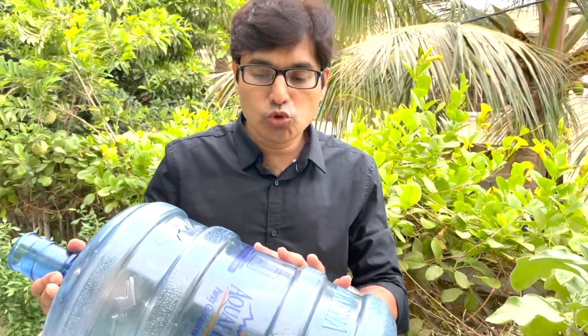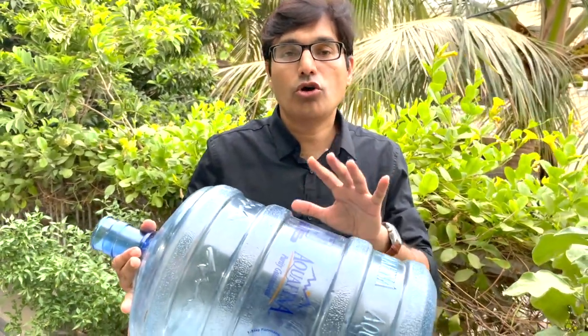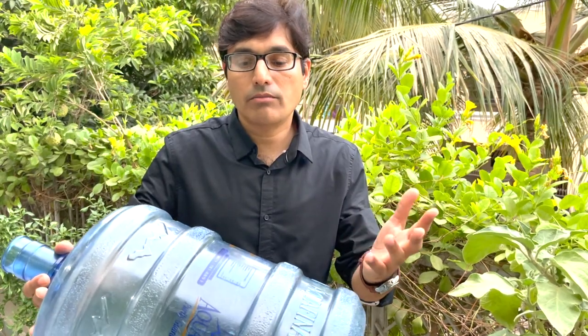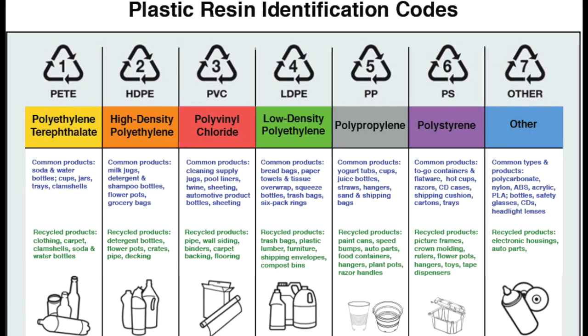Polycarbonate can be reused again and again — you can send it to the factory, it will be refilled, and sent back to your home, so it is permissible. The very important thing is it should be used specifically for the product it is designed for, such as water only — not juice, not oil — otherwise there is a risk of residual chemical transfer into the product.